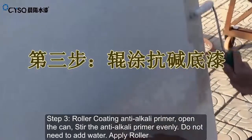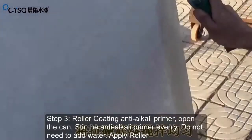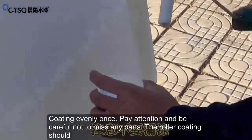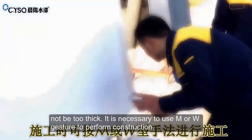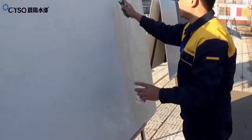Step 3. Roller coating anti-alkali primer. Open the can and stir the anti-alkali primer evenly. Do not add water. Apply roller coating evenly once. Pay attention and be careful not to miss any parts. The roller coating should not be too thick. It is necessary to use an M or W gesture to perform construction.